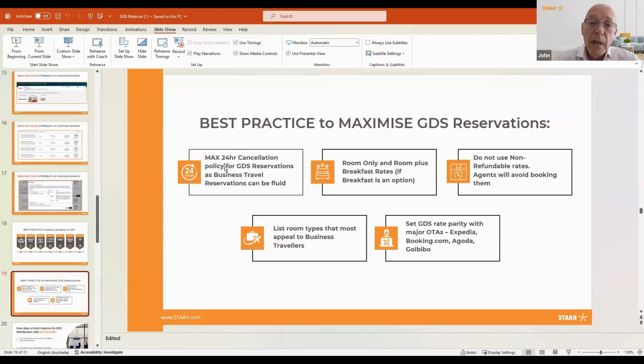The other important thing is when it's all sorted and everything's connected, we recommend that the hotels use the same rates for GDS as they do for Booking.com, Expedia, etc. This is important because the GDS systems, the four of them, if they are forced into what they see as uncompetitive rates, they will push the indexing or the positioning of the hotel down in their listings. They're not asking for special favors. They just want to have rate parity with the other OTA rates.